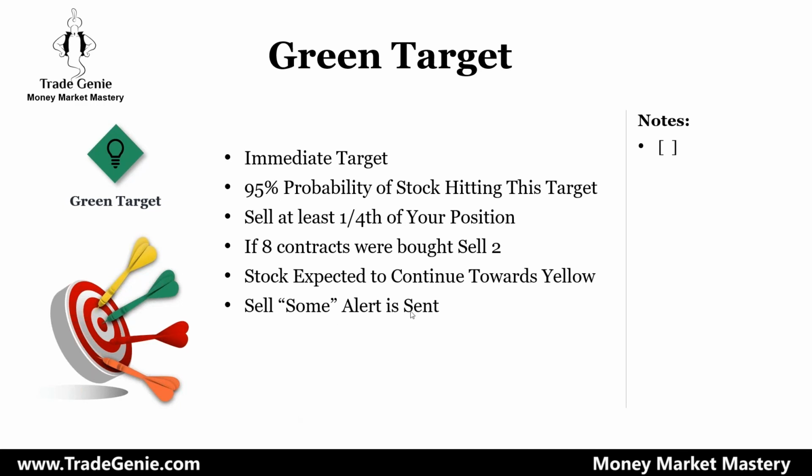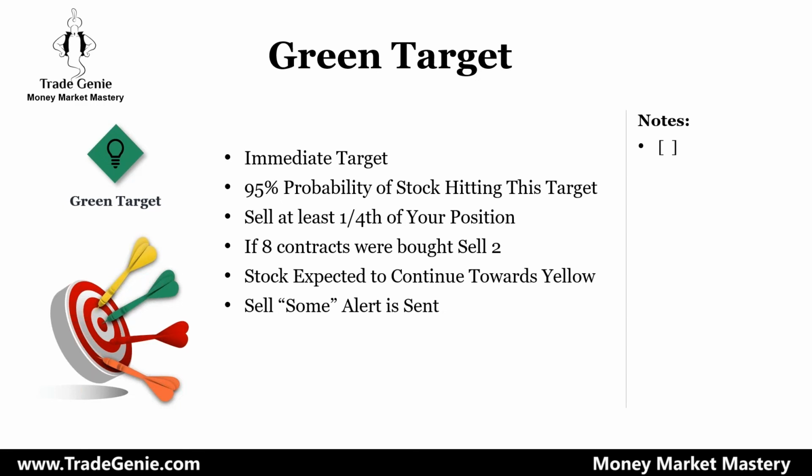Even before the green target hits, the system tells us that the green target is approaching. We provide you the green target, and you can set a 50 cents or 60 cents alert that the target is approaching, so not exactly at the green target. By the time it hits and you miss it, it can have some negative effect. So you're just trying to eliminate some mistakes. Set the alert 50 cents before, so you get the alert, and now the exit protocol is triggered for the green target.